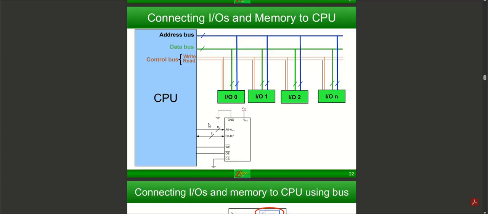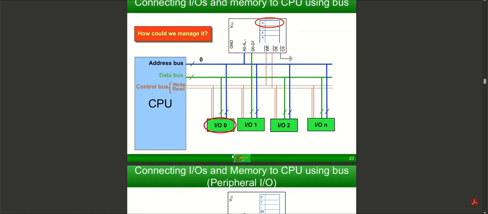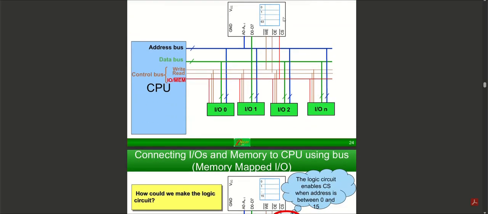Now, the next thing that we have is basically a decoder. Inside it is a decoder, and we have a chip select, CS. The chip select is basically used to select or activate or decide which address on the address bus will activate the chip line of one device. Now, in microcontrollers, this concept is important because we have limited pins, just like this is a register. In order to manage with the limited pins, we need many peripheral connections, and these peripheral connections work efficiently when you have done the proper mapping of input output devices with the read and write.